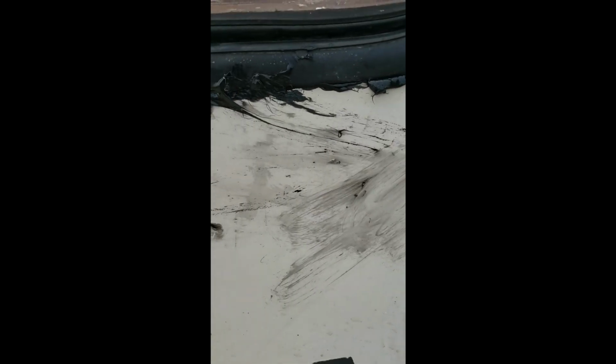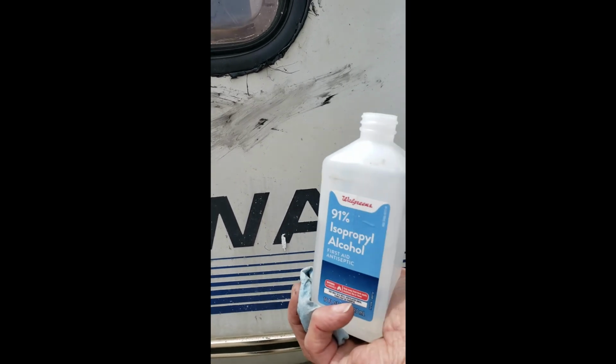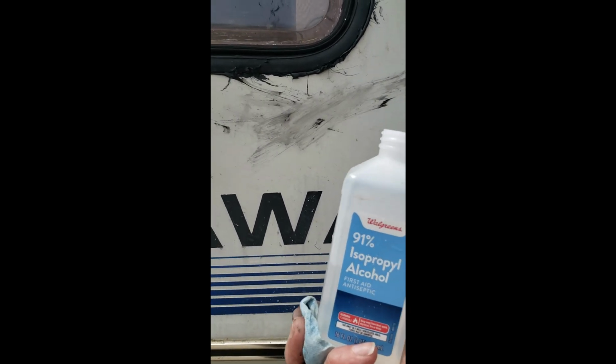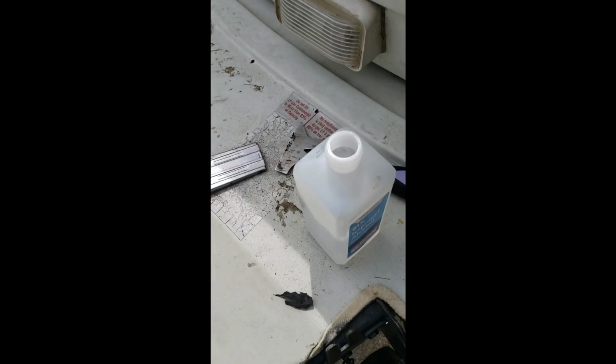So I'll show you, isopropyl alcohol takes it off. So does paint thinner and mineral spirits, if I remember correctly. It's polyurethane caulking anyway. Couldn't see anything on there that says how to clean it off. So here I had wiped it a little too soon. So now I will use the isopropyl, 99%. Well, this is 91, but go for as much as possible. Make sure you have a clean spot of the rag or it's not going to work. There you go.